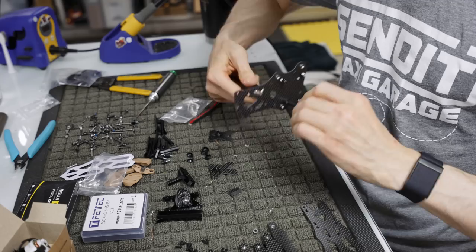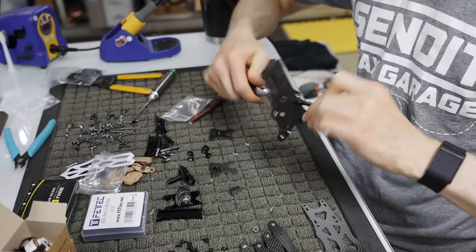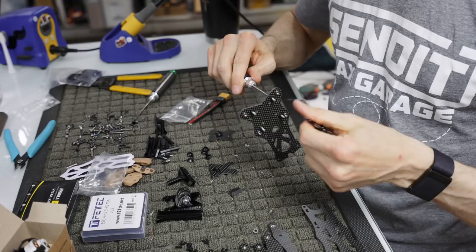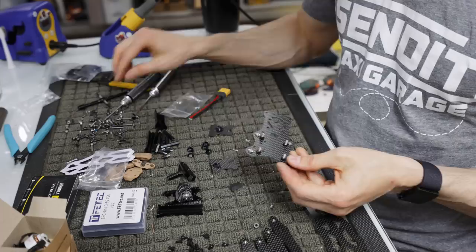Again, it is a 2 mil aluminum Allen key, so if you pull hard enough or twist hard enough, you can strip it out. So, you know, I get it tight, and then just give it one little quarter twist, and if you're real anal, you can go back and check, make sure they're all tight. And again, check and make sure you have them in the right place, because if you do this wrong, you're gonna have to take it apart.